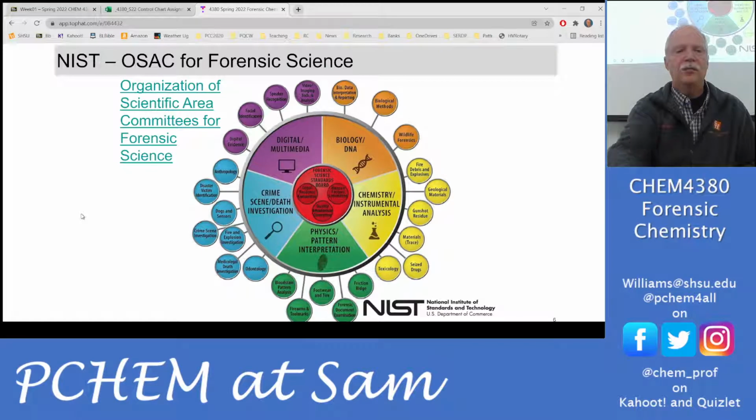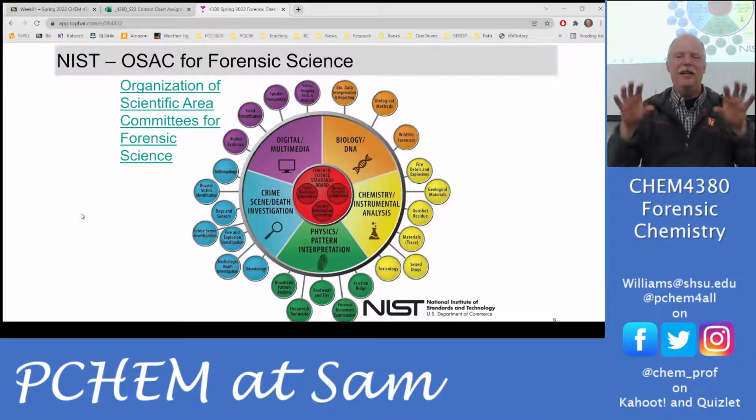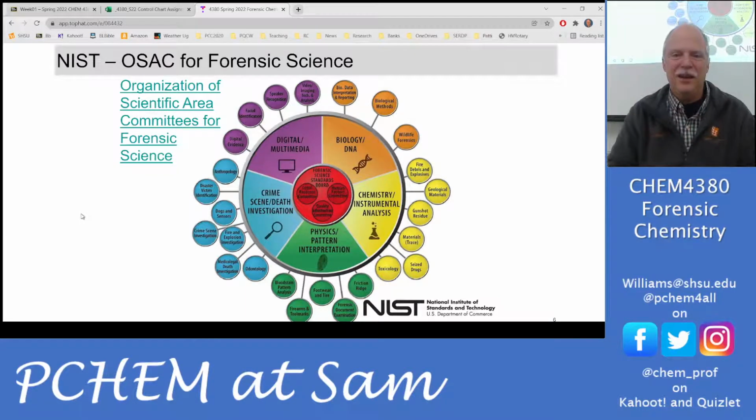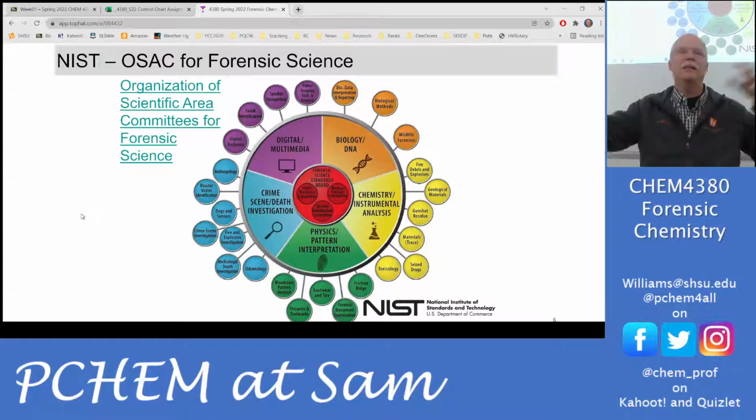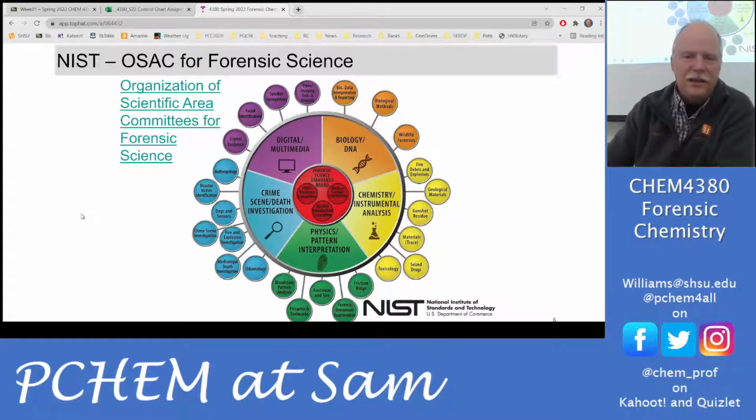Here are some relevant scientific communities. If you have this in your notes, you can zoom in and see all of these. They used to be called scientific working groups. Now they're the scientific area committees, and it's managed by NIST. It was independent. Now it's all been collected under the National Institute of Standards and Technology, and it's pretty amazing.